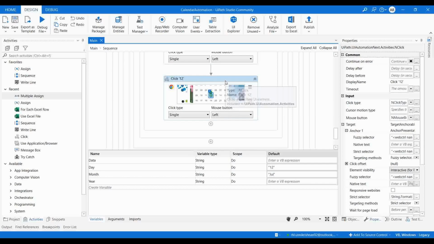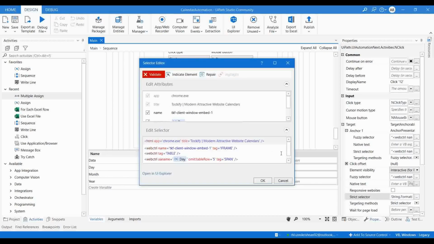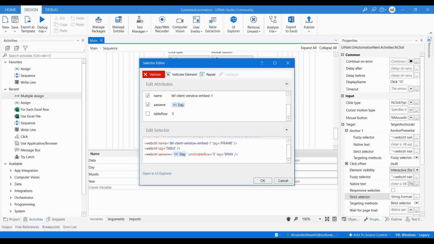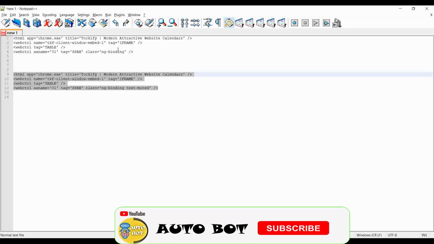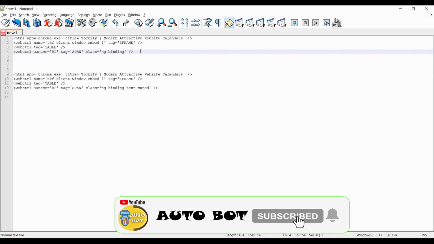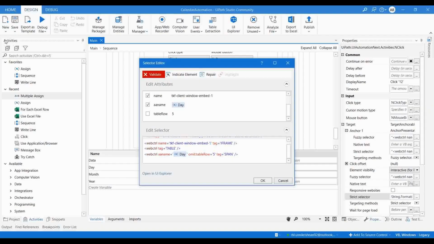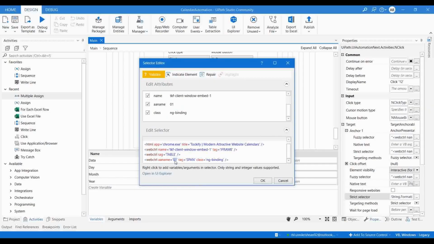And here one more thing is, for the day we need to do one more thing. Let me go to strict, what is the selector? Okay, so this is a selector, and here we need to add the class also, right? Here the class value is not there, so what I'm going to do is, we already copied the selector with class, so let me add this, and instead of this I'm going to use day.